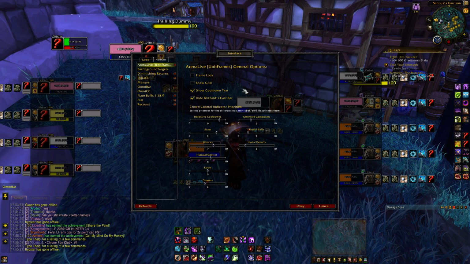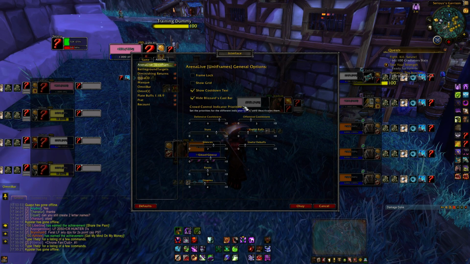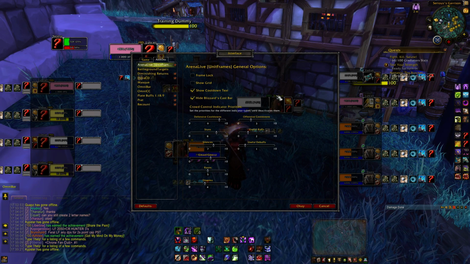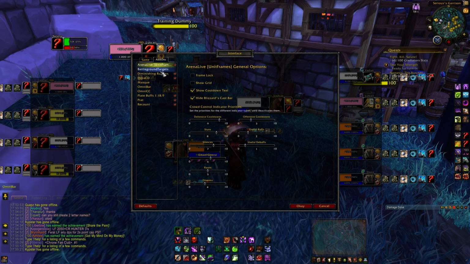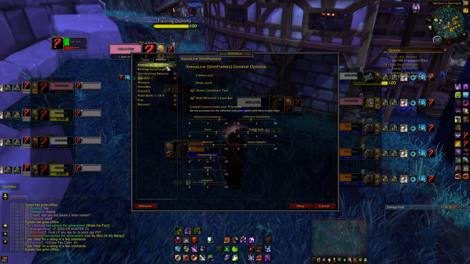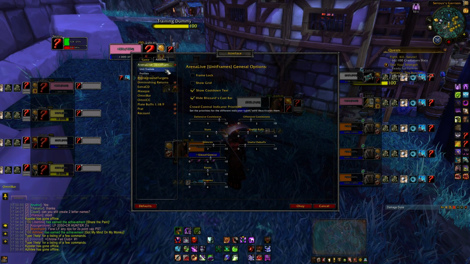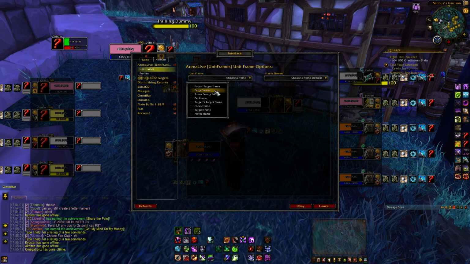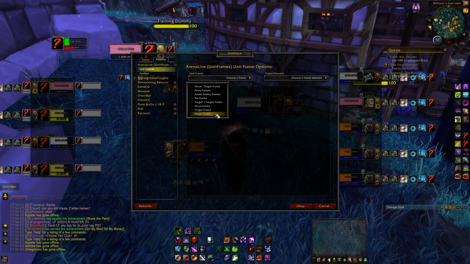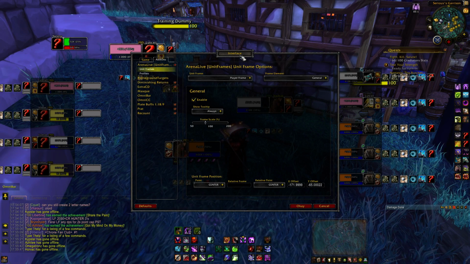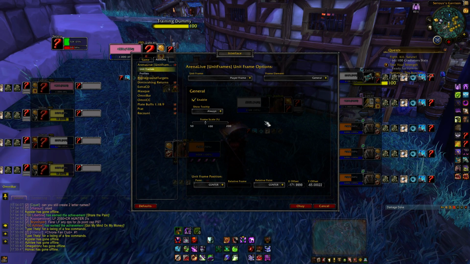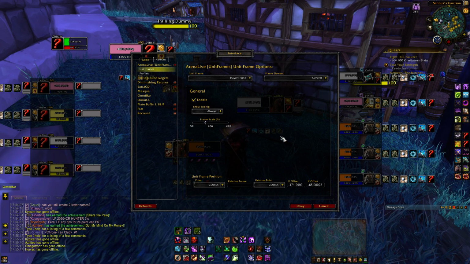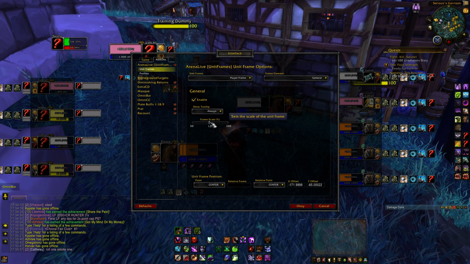As I'm changing things, I lock the frames to see how they look, and then I unlock them. You can see these names on these frames are kind of weird. It's because they're unlocked. When you lock them, it'll go into normal, and it'll get rid of these weird names. So you want to expand it, go under Unit Frames, and I start with my own player frame. In the upper left, you have player frames, and then you have frame element. There are lots of different things you can customize for your frame.